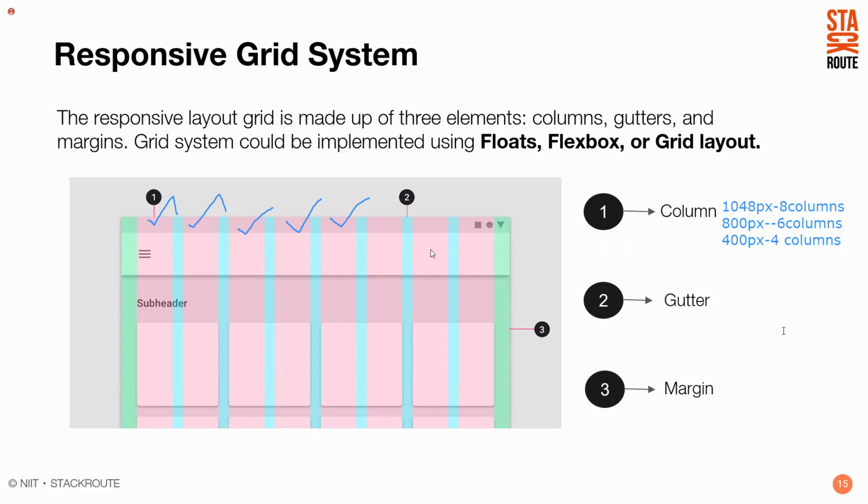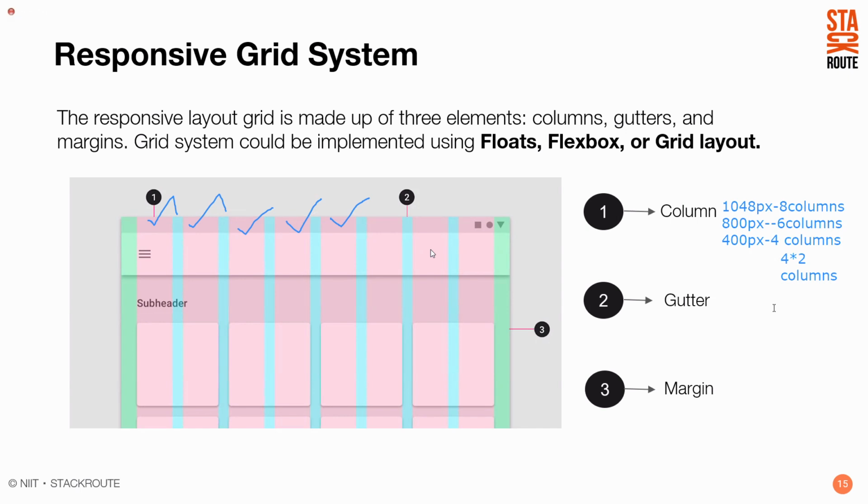No. Instead, what can we do? Reduce the columns with the media query property. I can see 8 columns on a screen which I can view on my desktop. Can I view the same on mobile? Because if I view the same on my mobile devices, there will not be clarity of your content. So instead of 8 columns, you can make it 4 into 2 columns. So instead of 1 row, you can have 2 rows.